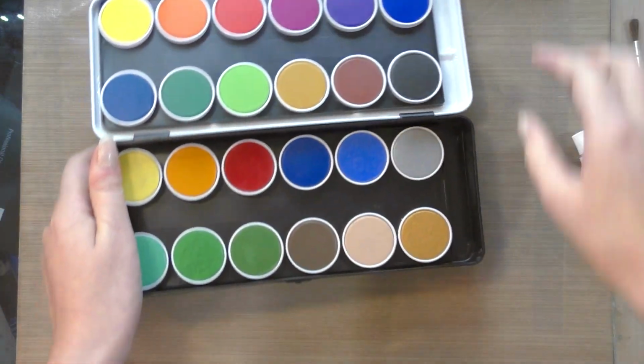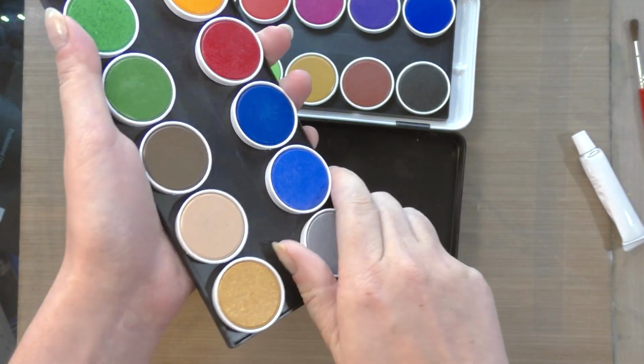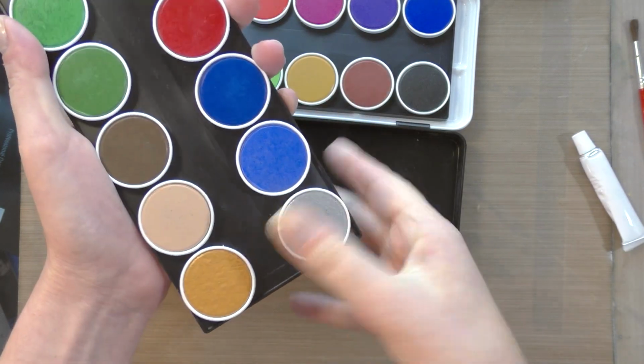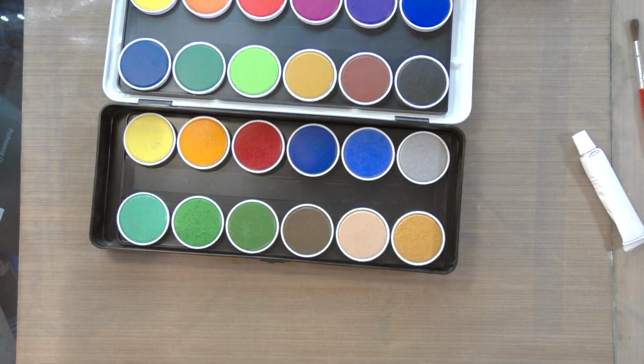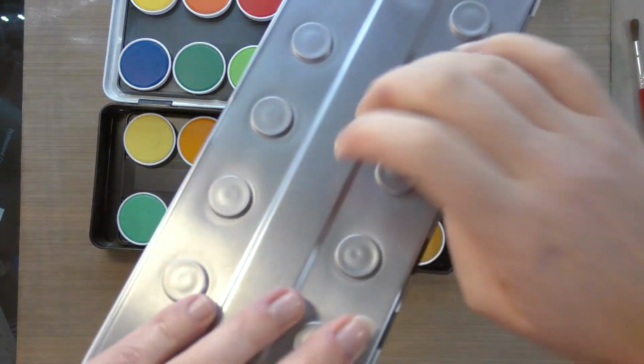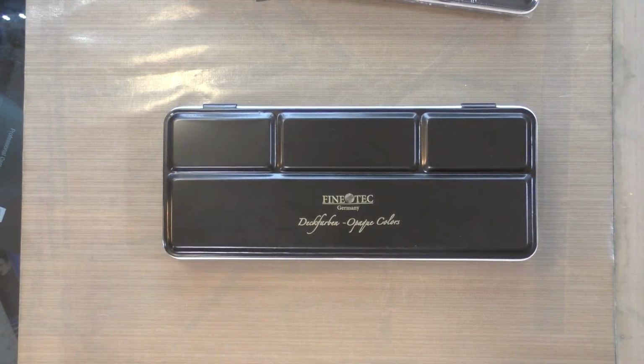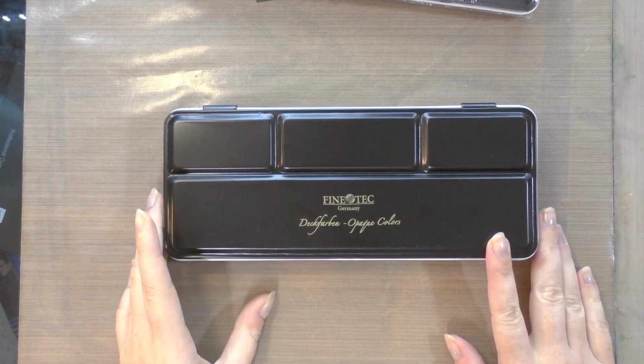So we're going to take a look at the opaque set for right now. Both trays are removable and these pop out, and that's actually in keeping with the other set, which is actually all metal. This is metal and plastic. Okay, so no, that's what it's supposed to look like.